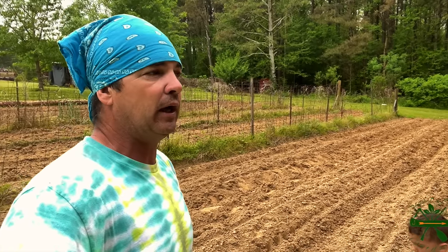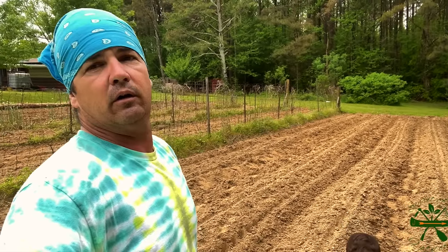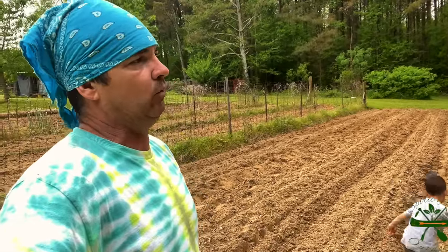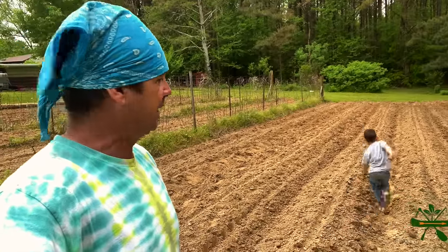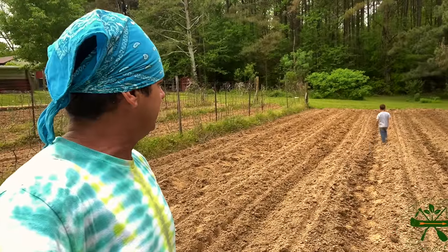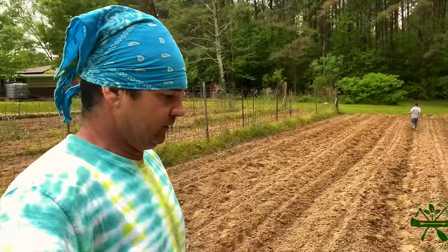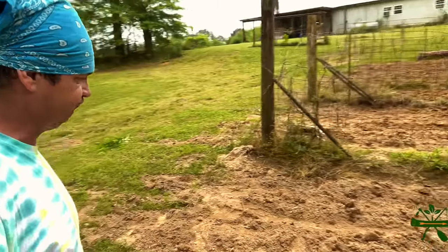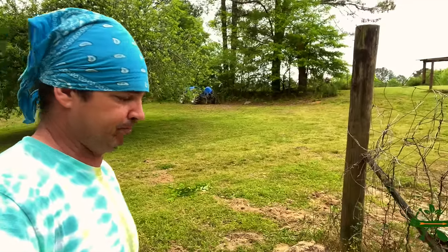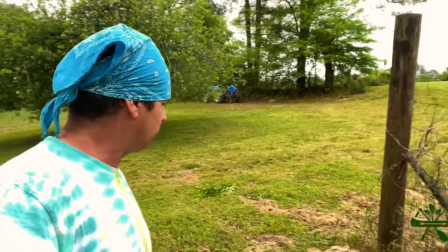I have tried and tried and tried to save them, protect them, and then I eat my garden up. It's more important that I eat than they eat. I don't want to be malicious and just hateful, but I'm not willing to let them have my garden this year. And it was too hard for me to get deer meat in the winter this year. So I'm an opportunist. Have I said that before around here? Believe so. And I believe that's the best way to do it. Just go on and get them now and put them in.